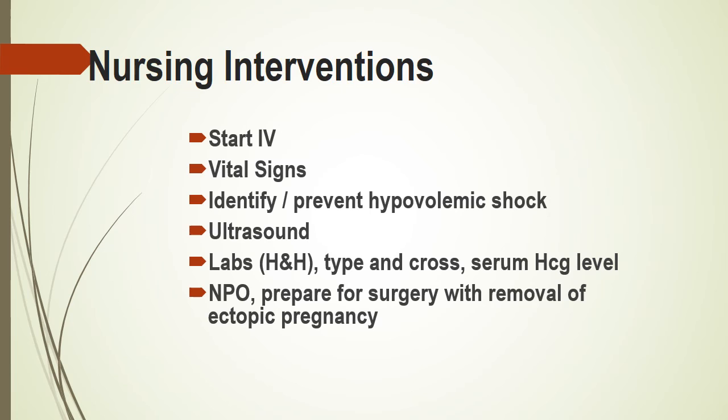You want to place your patient NPO because at the time that she presents, you don't really know how the management is going to go. So make her NPO, and there is going to be a possibility of surgery, so we'll need to get the consents. We need to do the patient education. In addition, this patient has a lot of pain, and so we will give her morphine or Dilaudid IV push to help control the pain.